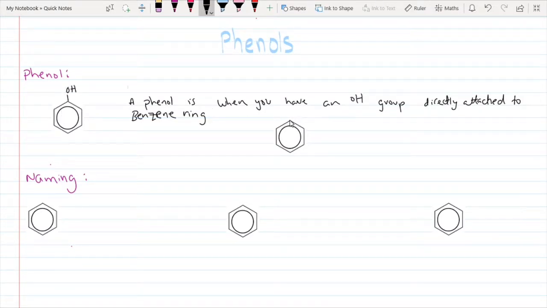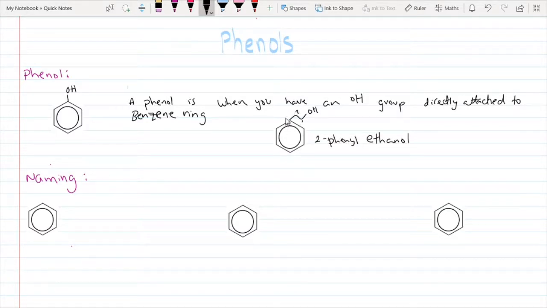Now, most people, when they see, let's say we have a branch coming off, let's say we have this right over here, an OH. So over here, the OH group, the hydroxyl group, is not really directly coming off the benzene. There are actually two carbons over here, so carbon number 1, carbon number 2, and this is simply an alcohol, so it's not really a phenol. And as an alcohol, because of the functional group, we prioritize the functional group, and it would be the parent compound. This is ethanol, so the parent compound is ethanol, and our substituent, the benzene ring as a substituent, is again called a phenyl, and it's attached to carbon number 2. Therefore, this is going to be 2-phenyl ethanol.